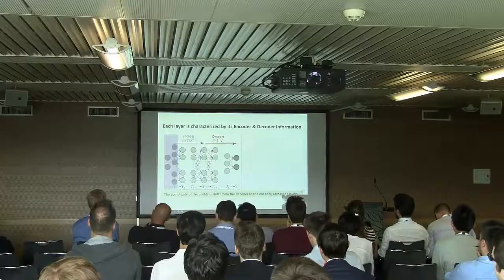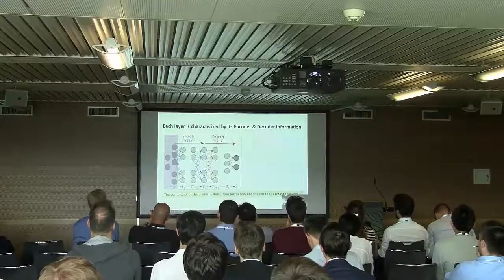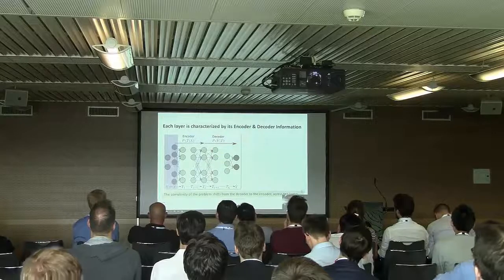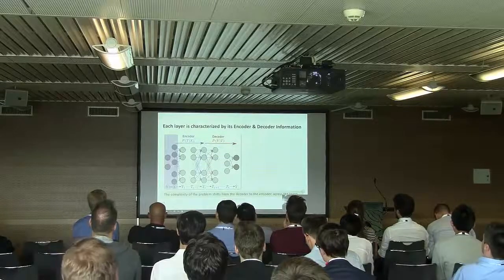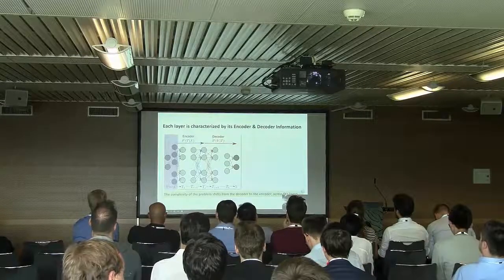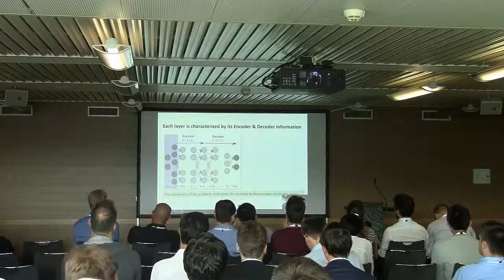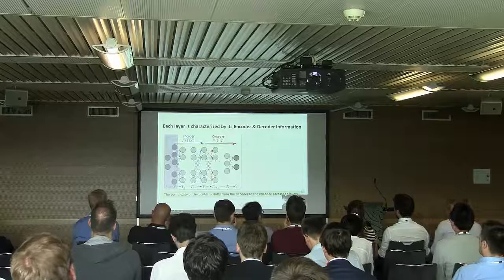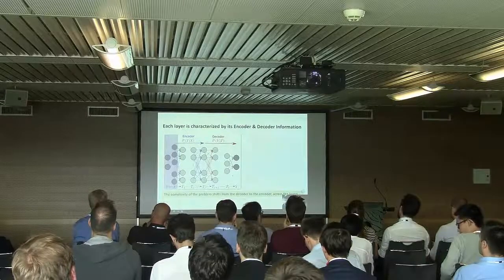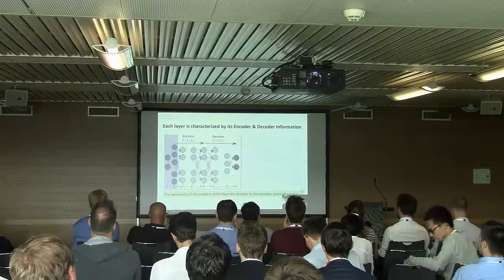Now, when you move through the layers, the complexity of the encoder becomes more and more increased from layer to layer, while the complexity of the decoder decreases, and eventually the last layer has a very simple decoder, which is just linearly separable with just a hyperplane or a set of hyperplanes.